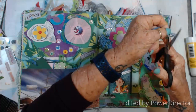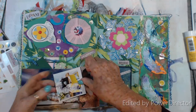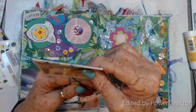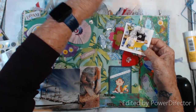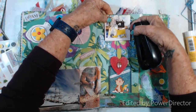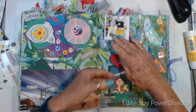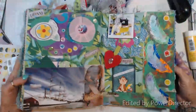And we want to see what I can do here. See if I can just staple it in. I believe it will hold. Now, where are we going to hang it from? We're going to hang it here and we're just going to staple it so it can be lifted up. Yeah, so you can see underneath it. And that is my page. So I hope you like that, Sanna.